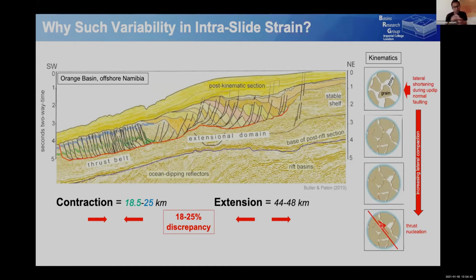Experimentally, and also based on some other studies, it's shown that you can have up to about 23% of horizontal shortening in things like carbonates as well as sedimentary rocks, clastic rocks, before you actually see a seismic expression of strain in the form of a discrete structure. So that's why we think quantifying strain is important, because it does allow you to try and understand some of the kinematics and then perhaps the mechanics.